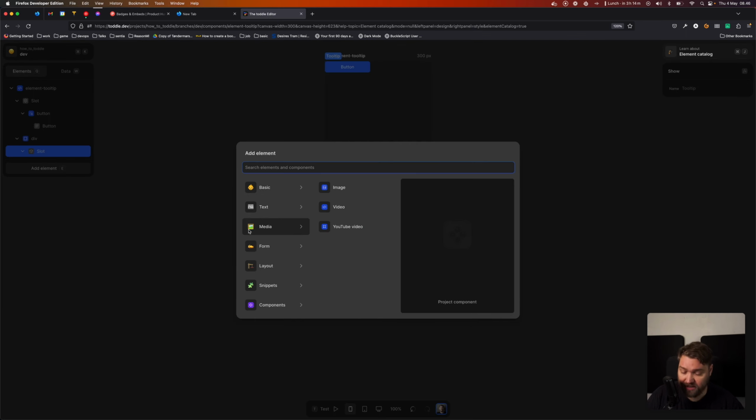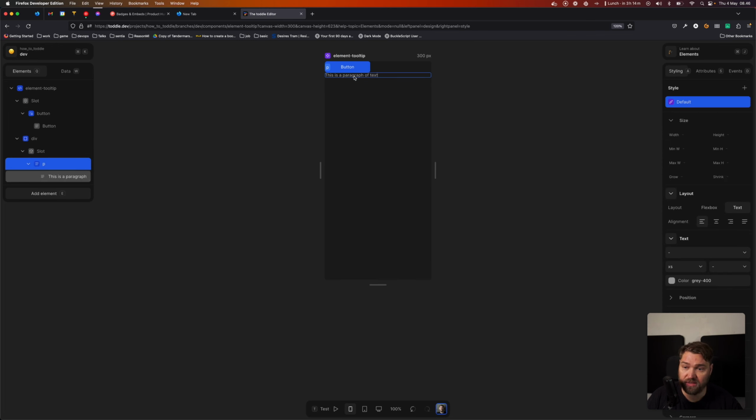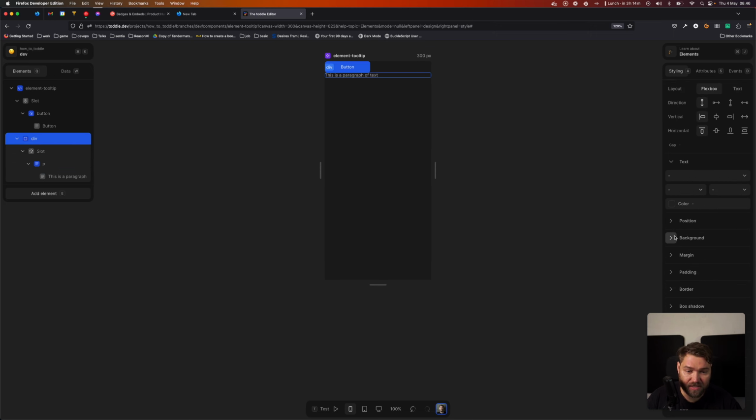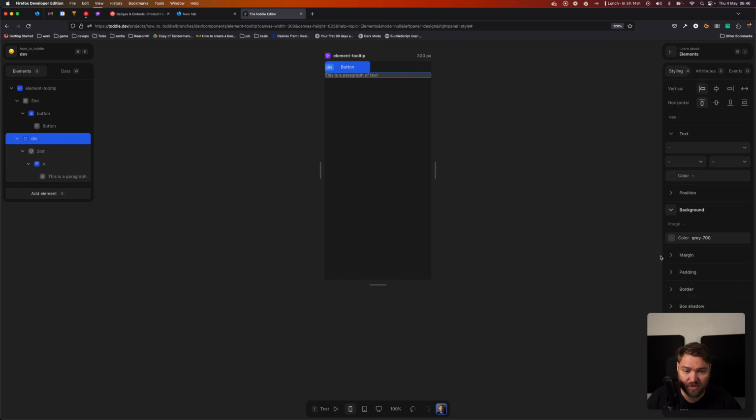We're going to add another placeholder inside this, and it's going to be a paragraph for now, right? And this is a paragraph as text. It's perfectly fine. Again, this is not what's going to show up in the final result. This is just while we're developing the tooltip. So I'm going to first select the div here, and then I'm going to change its background to something like, yeah, that's pretty good.